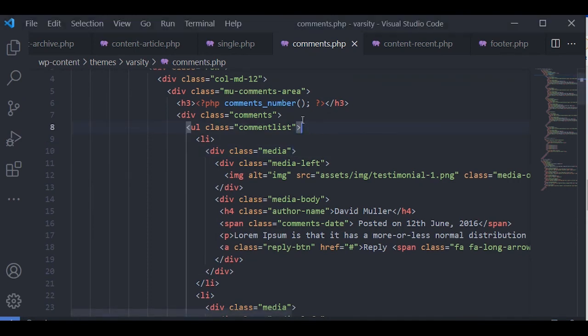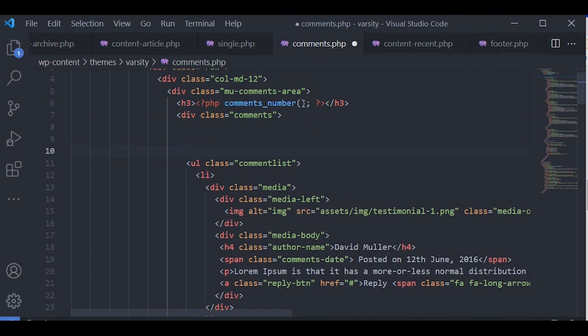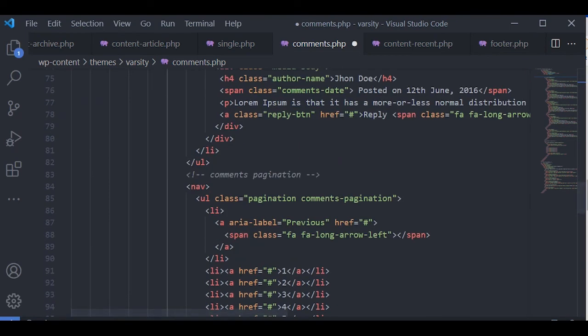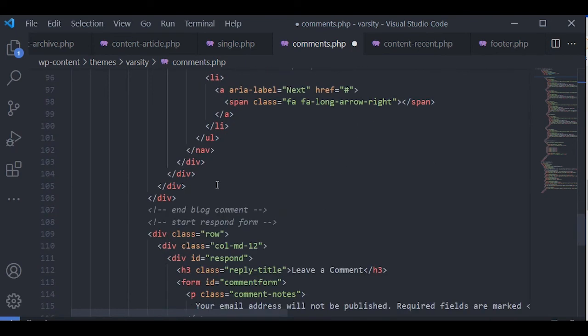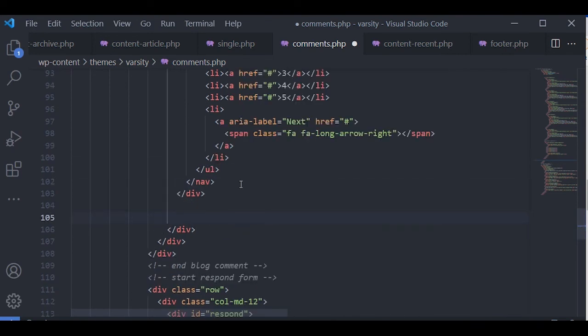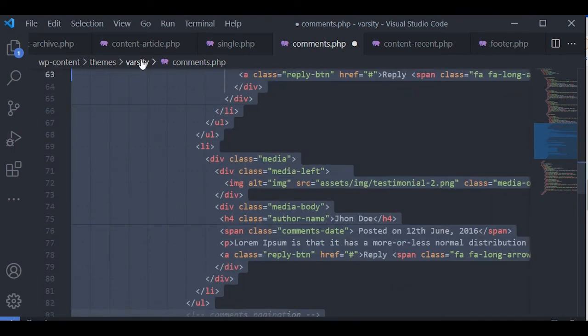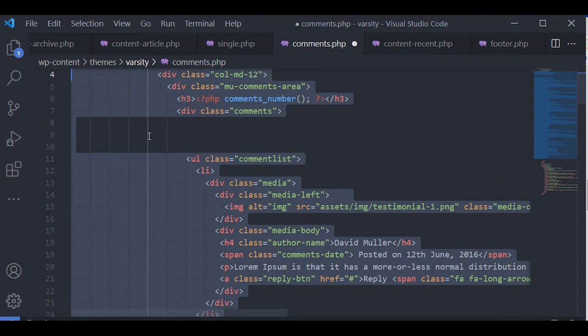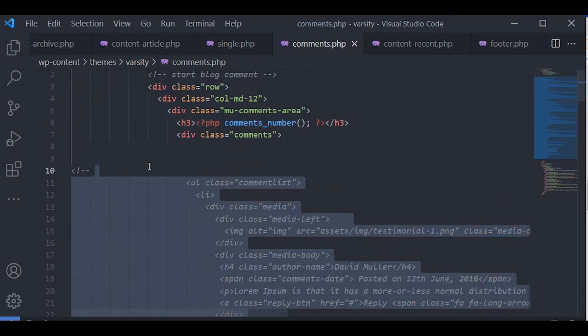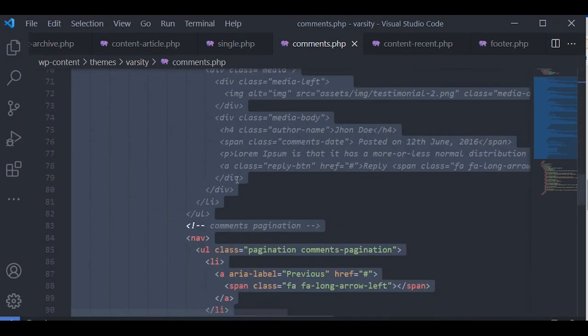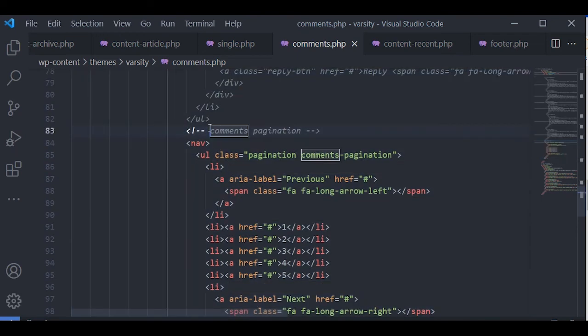First off, we'll first create this comment list. Let's first start with the comment list, most probably this. So we need to remove this from here. Then we need to first remove this list from here. You can highlight it and reference from it later. So let's first remove this.